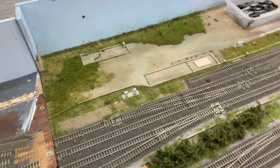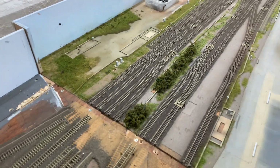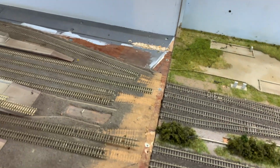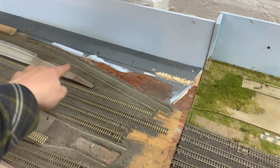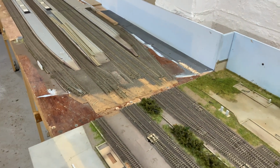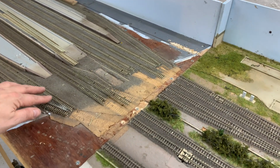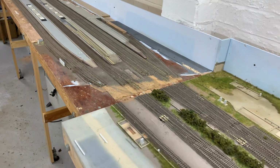It's not prototypical because this is an end point here, but I can't really see an alternative. I could put a point here, but then it means this is going to be coming in too sharp, so I think I'm just going to go with that. I'll have to put a point in for this as well, so here as well for this. But overall, I'm quite happy with the way it's gone.